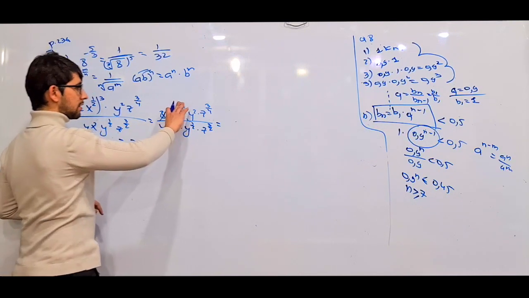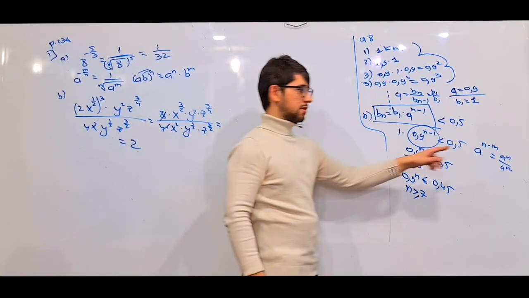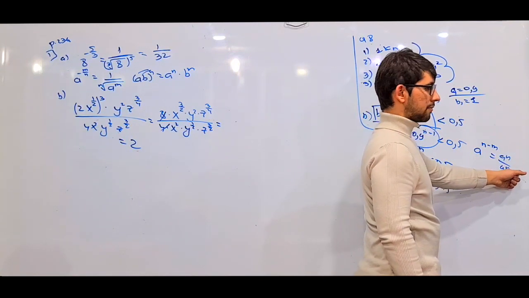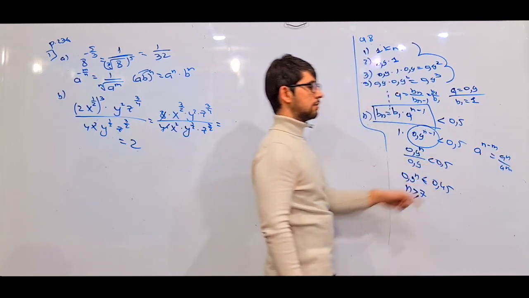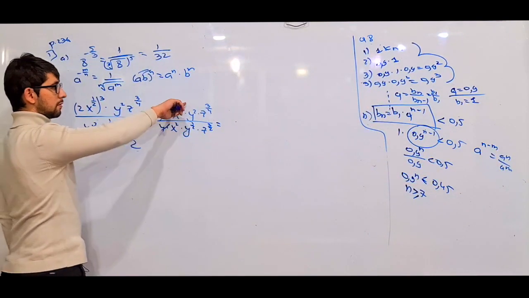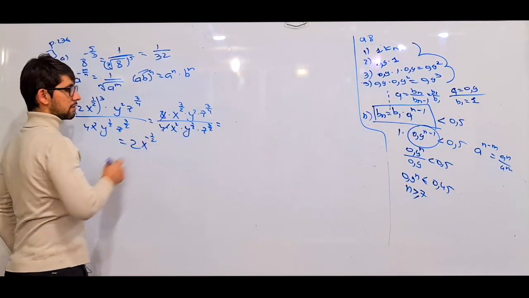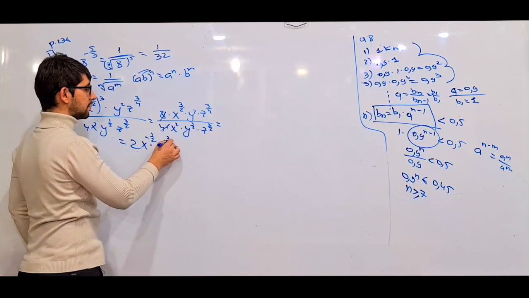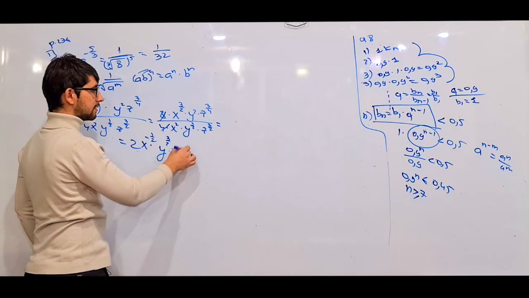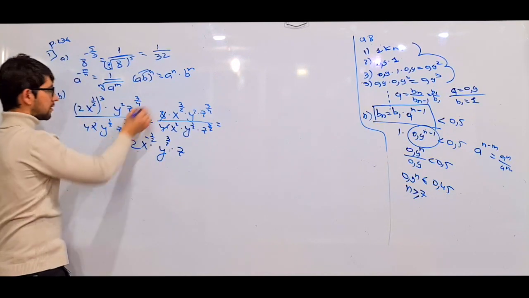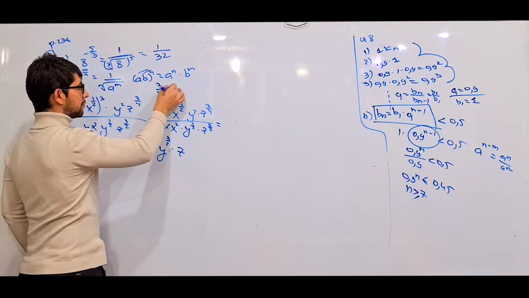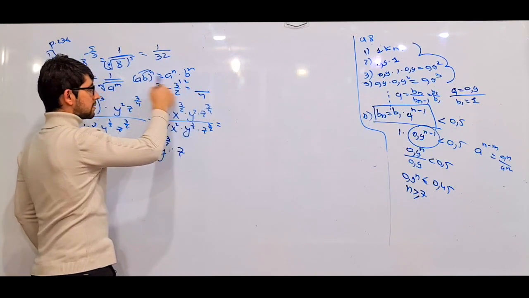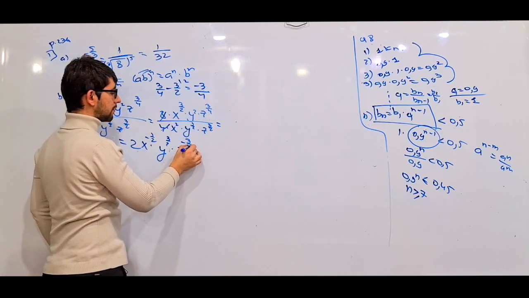You have to subtract their powers using this formula. a to the power of n, a to the power of m. You have to subtract m from n. So you have to subtract 2 from 1.5, x to the minus 1 over 2. And then y, 2 minus half, 3 over 2. Multiplied by z, 3 over 4. Well, let's write it from here. 3 over 4 minus 3 over 2. You give common denominator, 4, 6 minus 3. So it's going to be minus 3 over 4.